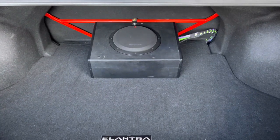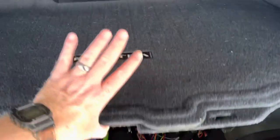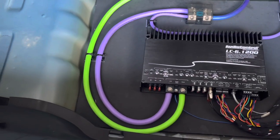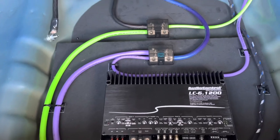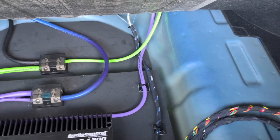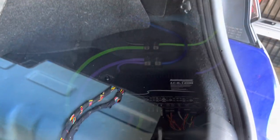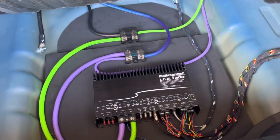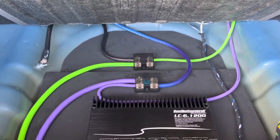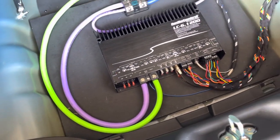Please see my subwoofer install video for more details about how to hook up the subwoofer. Using the amplifier's built-in clipping detection, I found clipping occurred after the volume is turned up past 67 to 70, depending on the quality of source material. This is the same volume level that I made sure not to exceed when using the factory Bose amplifier. I found no issue with the chimes in the car once the signal was amplified. I had to sum the front and rear channels to get a full range signal to the front and subwoofer speakers. I didn't use the subwoofer output signal for this install, so you do not need to cut the subwoofer's wires.